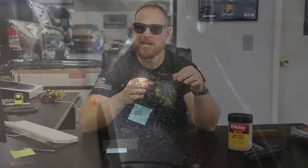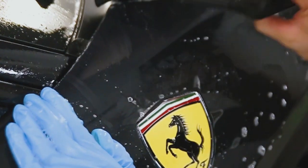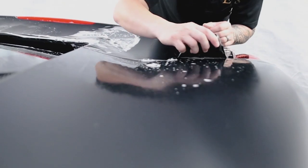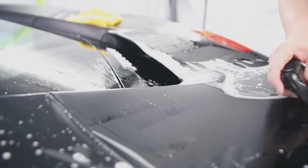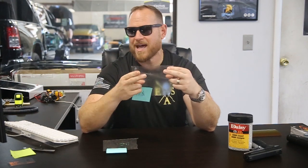The cool thing about this film is that if you're really looking for the ultimate in rock protection for your automobile, nothing beats paint protection film. The key is not just the film but also making sure the installation is done by a skilled technician. There are some downsides if it's not done properly — if the edges aren't wrapped, it can be very visible. It doesn't yellow like it used to — that's older technology. It comes with a 10-year warranty; here in Florida I'd say safe for about seven years, and in a cooler climate, absolutely 10 years.